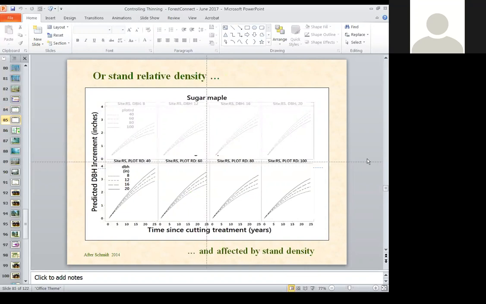So the small trees are growing better, there's no question about it, but at a slower rate. And the big trees are growing better at a much faster rate. And so the differential between them increases through time. So is it an accumulated advantage that the bigger trees have? Yes, it's accumulating advantage because of growth rate. As the crown canopy closes, we know that the growth of individual trees begins to slow. Langsaeter showed us that.